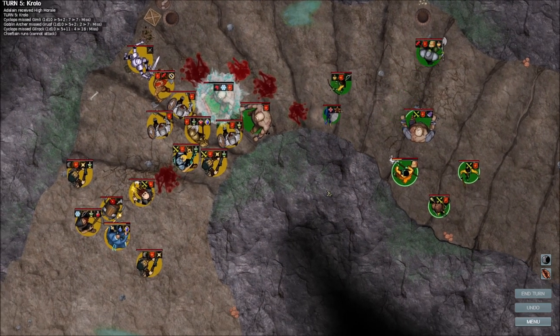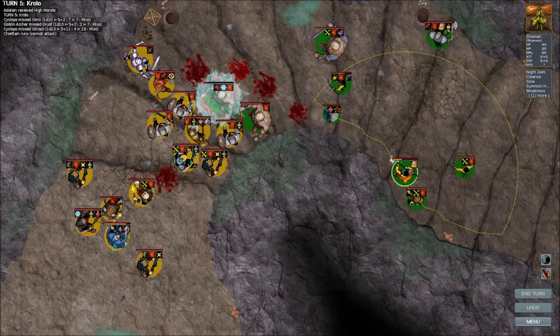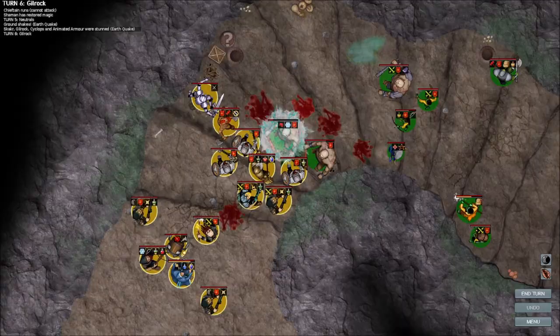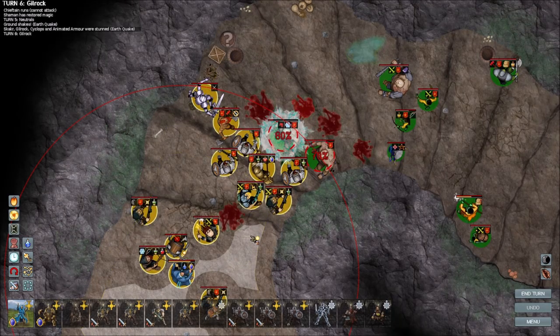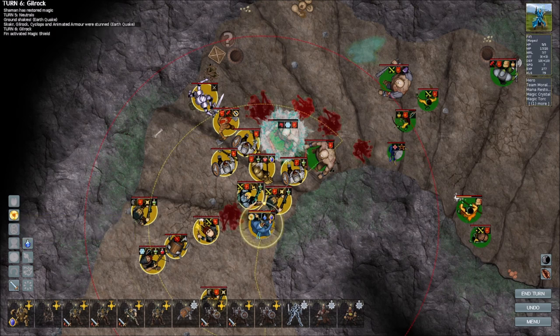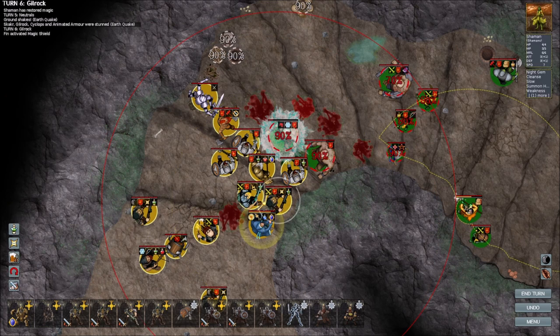The ogres are making their rounds. Archers are arching. The magic's gonna be hitting us soon. Oh, he's reclaiming and regaining his mana. I mean, that makes sense. It's good to do that, you know? I think I'm going to use the magic shield, just in case. I can't hit that.